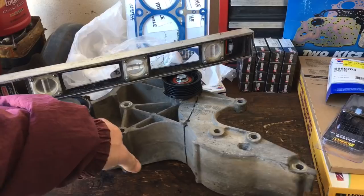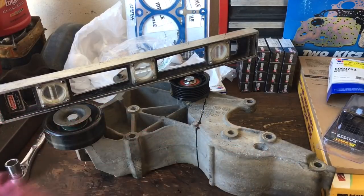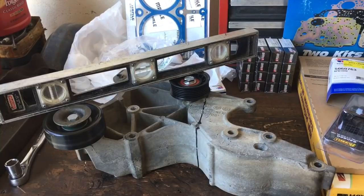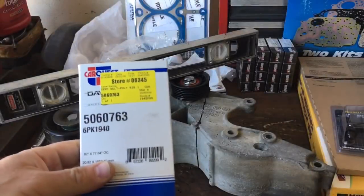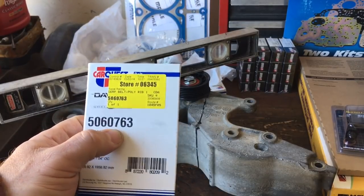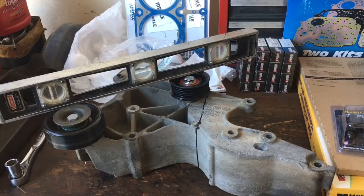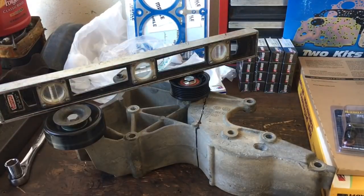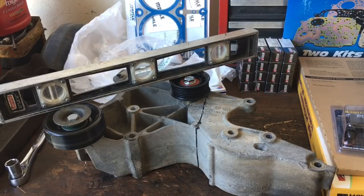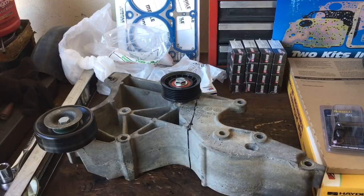I have full intentions — if you guys can see that Sharpie line that goes from here up and over — everything from that Sharpie line down to the right is going to go away. That's just added weight I don't need because I have no intentions on putting the power steering back on. But if I do, you can find these brackets anywhere. Now, he used a Gates belt so he'll have a slightly different part number in his video, but it's literally a 5060763 — that's the shorter belt you'll need to properly tension the deleted power steering. If you guys go check out his video, you'll be able to see how he routes the belt, how it works, how it tensions itself, all that good stuff. I've been collecting parts for this little maneuver we're getting ready to do.